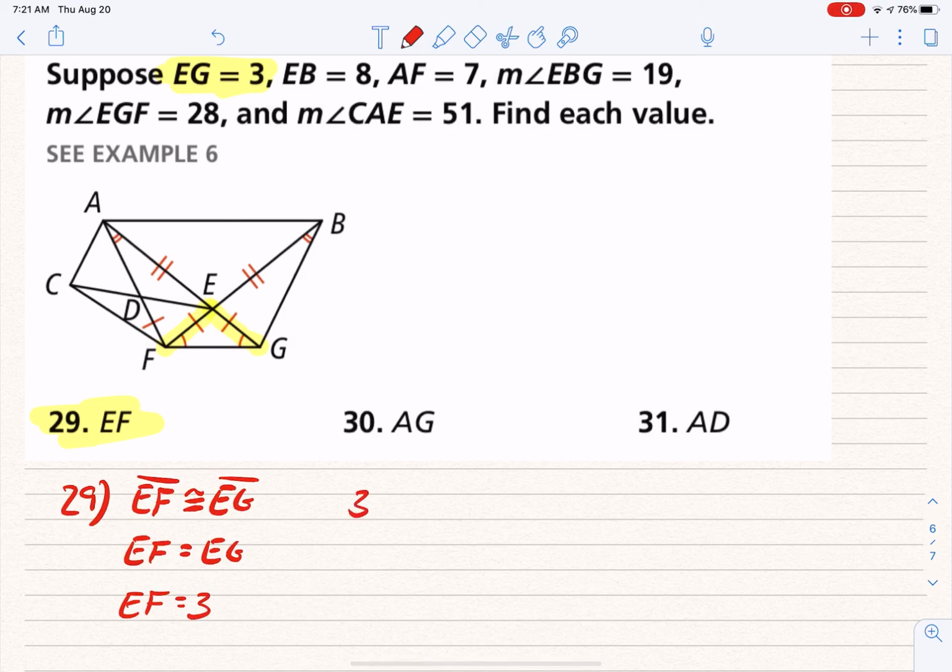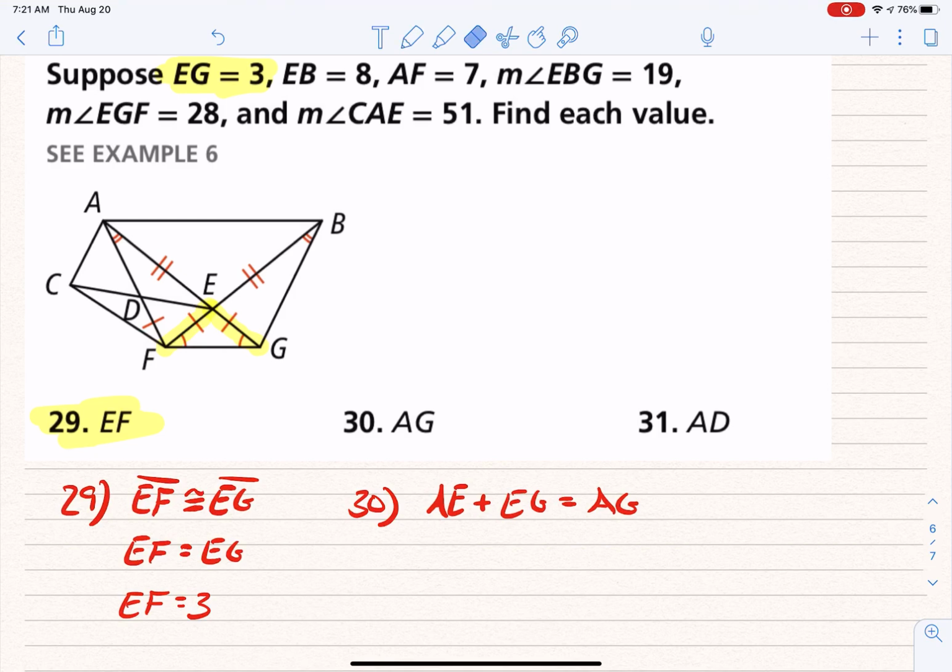Doing number 30, you can do it very similarly. You can say, ooh, this one we could even use the segment addition postulate because this has got two parts. We could say that the length of AE plus the length of EG all adds up to be the length of AG. And I know you're going, what? Are you kidding me? Well, let's shortcut this one a little bit just for the sake of time.